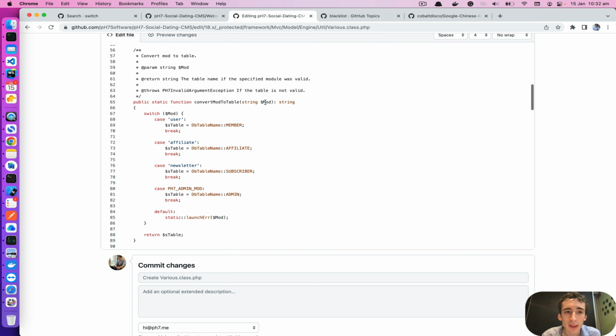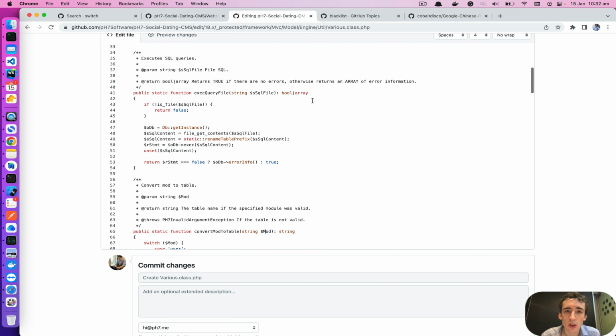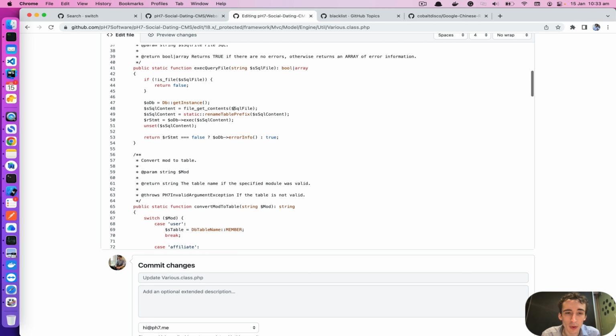First, the coding convention for the CMS is that I always prefix every variable with the data type. S for string, B for boolean, F for float, I for integer, and so on.